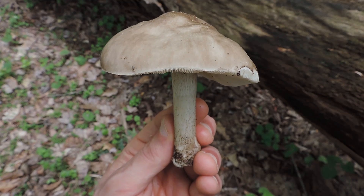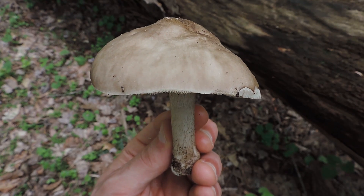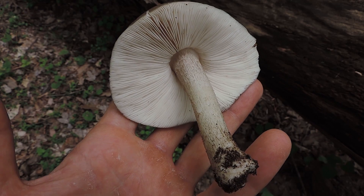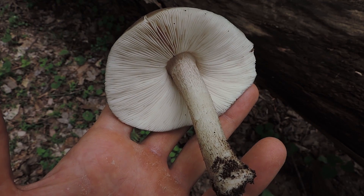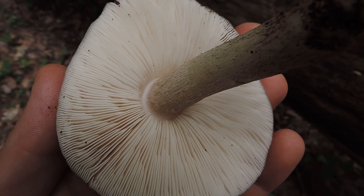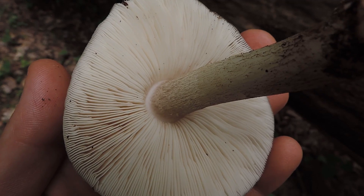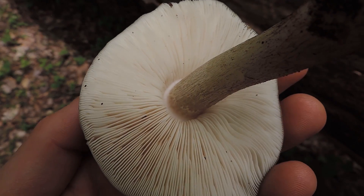There are a couple of key identifying features to help you positively identify a deer mushroom. The cap is brownish or tannish — it can appear to be wrinkled and relatively smooth, with no hairs on it. The key features really are in the underside. When you look at the underside, you see gills that are closely spaced. They're white at first because the spores haven't matured; once the spores mature, these gills will turn pinkish tan. That's because the spore print produced by the deer mushroom is pinkish tan. Another key feature: the gills do not touch the stem. These gills are known as non-attached. If you look closely, you'll see almost like a little racetrack right where the gills meet the stem. So you get the pink spore print, the white to pinkish gills, and the non-attached gills.